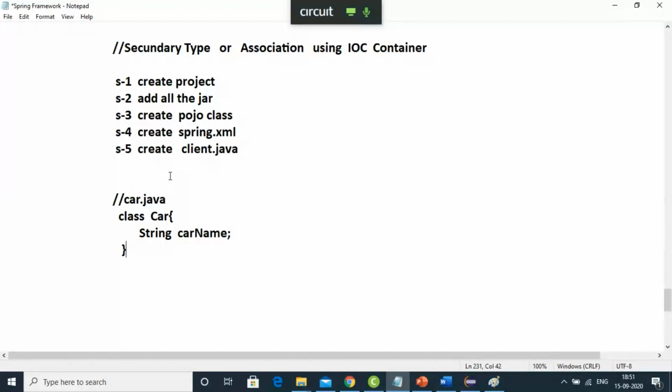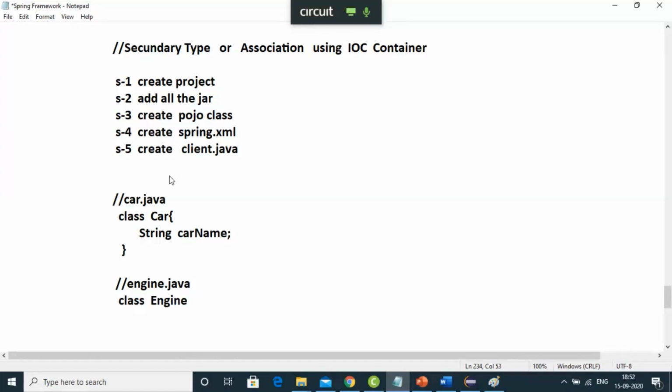I have another class called Engine.java.